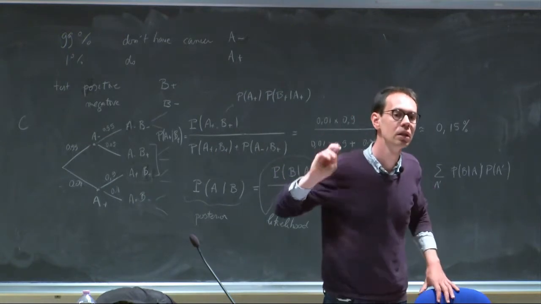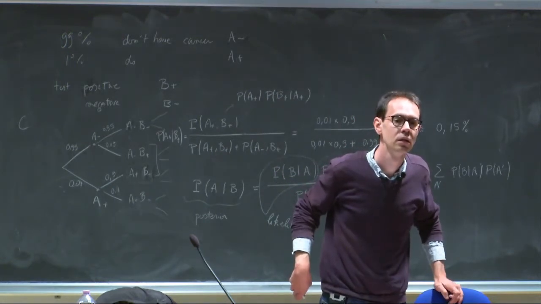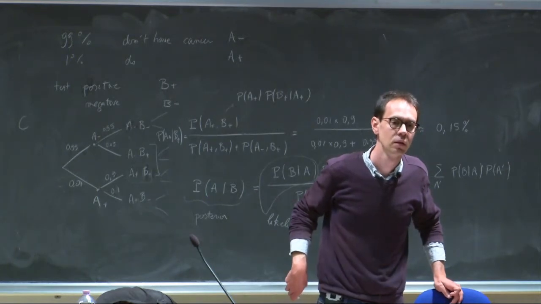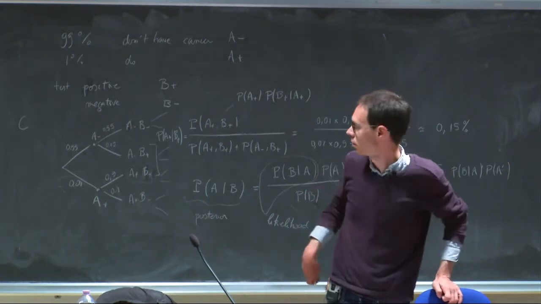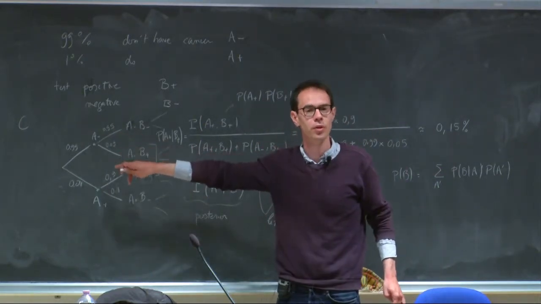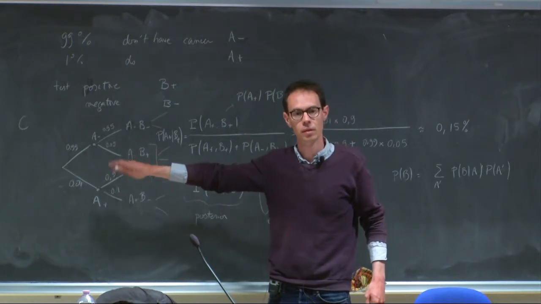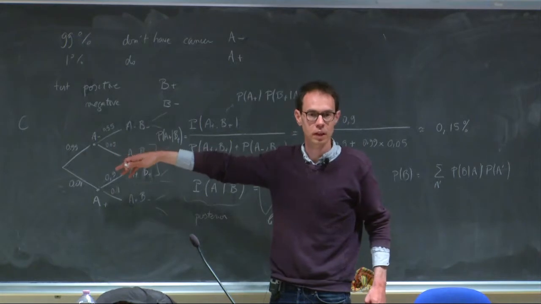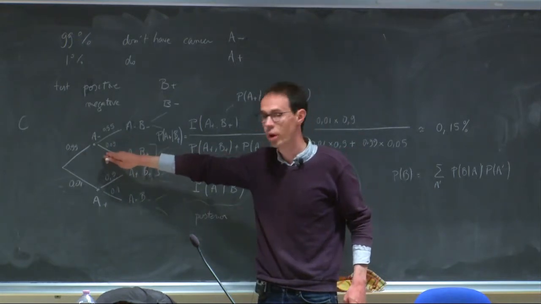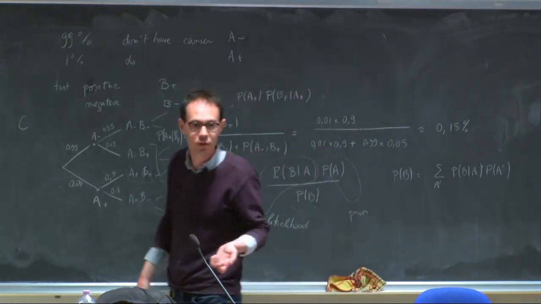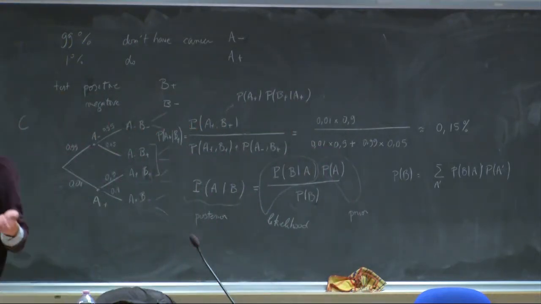Sorry, I cannot hear. In the first example, yes. For the test, there's a 90% chance of that being right, and only a 5% chance of that being wrong. Yeah, I made it asymmetric on purpose, because the probability of being wrong depends on your condition, right? So this would be called a false positive. This would be called a false negative. And in general, they can be different. Also, in order not to confuse you, I made them different, because these are really different probabilities.